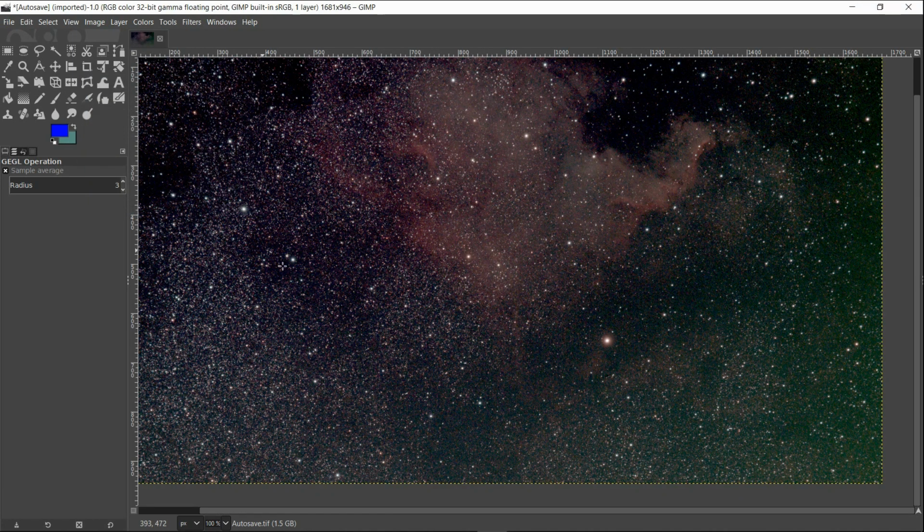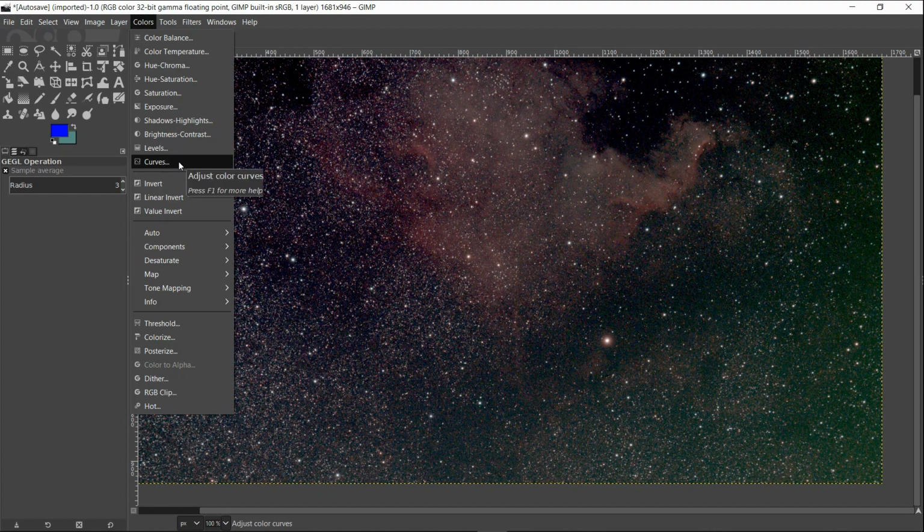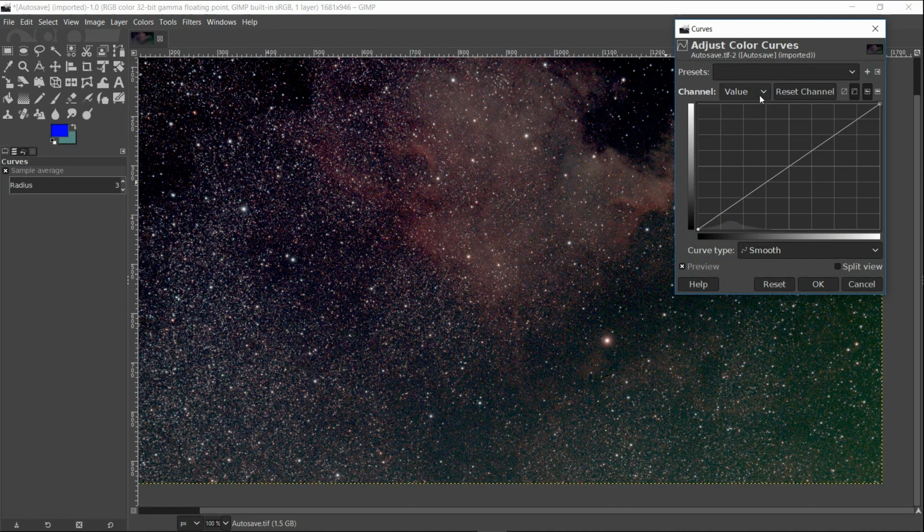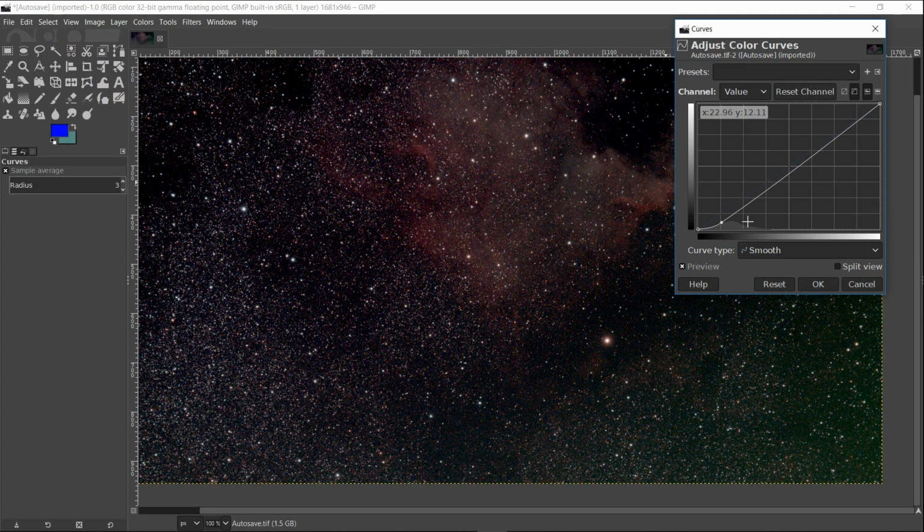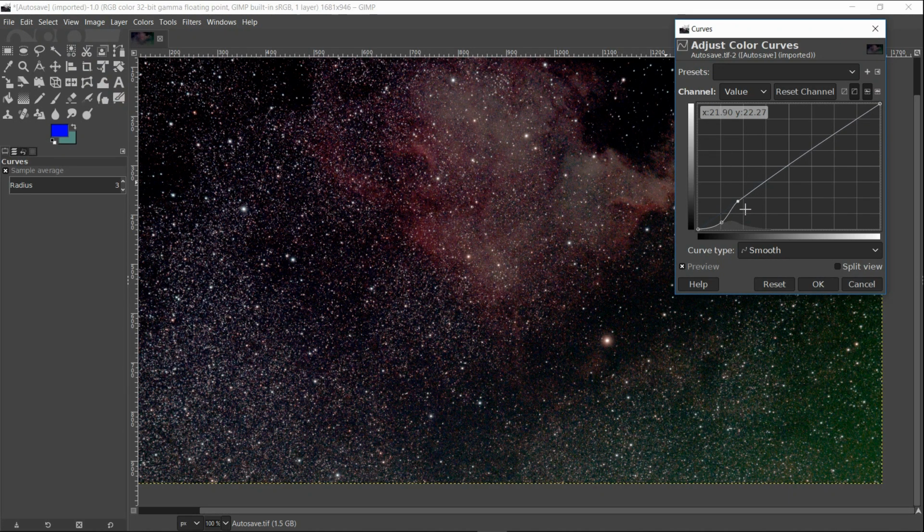And another thing to do is to process this with curves. Now you have to be careful of this, because if you're doing the entire color set here, that's one thing. So you can see the histogram here, and I wish this was a little bit higher, and there's probably some ways to do that. But what I'm going to do is take roughly about halfway up this curve and grab this point and drag it down in there. That'll set our dark point. And about halfway up here, I'm going to take this and brighten that up a little bit.